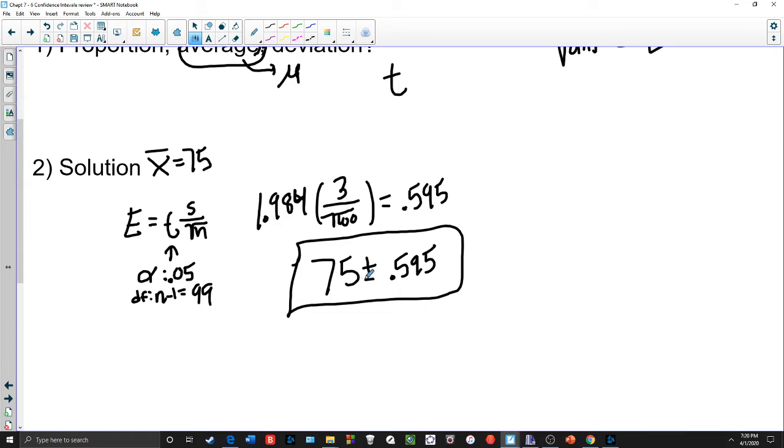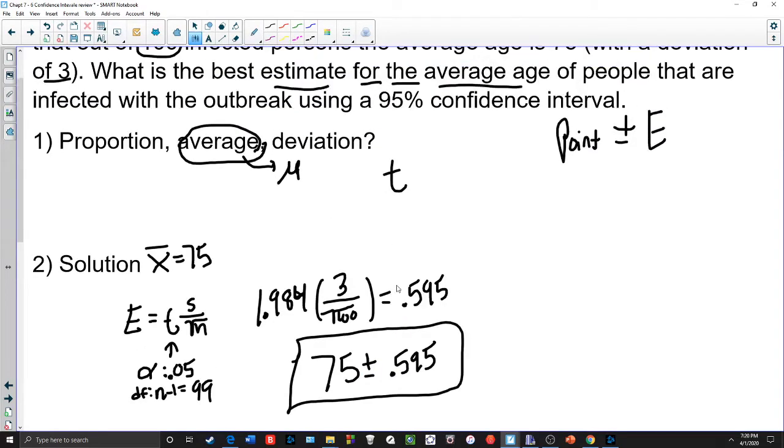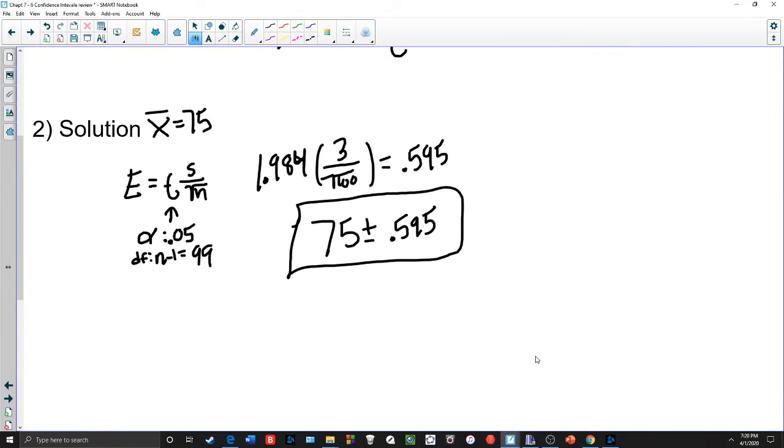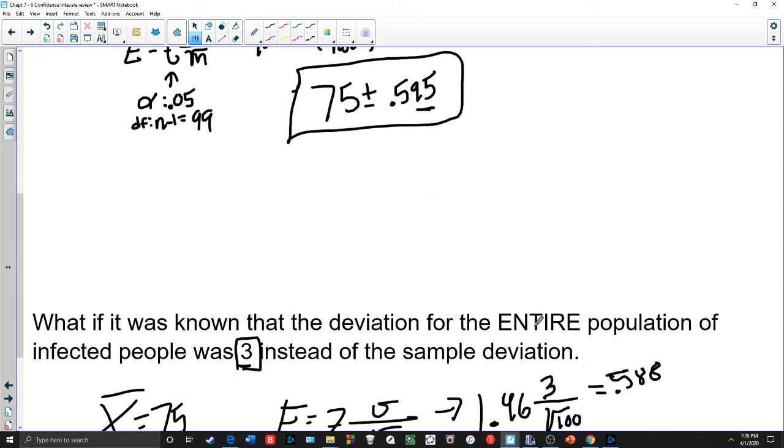We didn't know what the deviation was. So we had to use a little bit more of a broader guess there, not by much, but a little bit more of a margin of error to make sure that we were staying within that 95% confident range. So usually your t-score errors are a little bit bigger than your z-score errors of the same alpha or the same confidence level, just because they have to account for the fact that you know a little bit less with a t-score because you're using the sample statistics, not the population data.